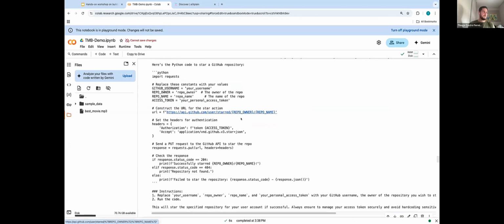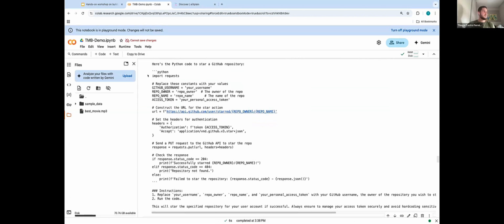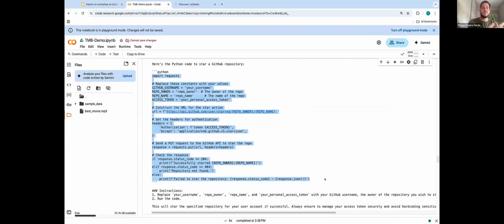Yeah. So then what you would have to do is copy that part and just test it out, replacing the constants. But this is a way, for instance, that you could come up with a code snippet to store GitHub repos.